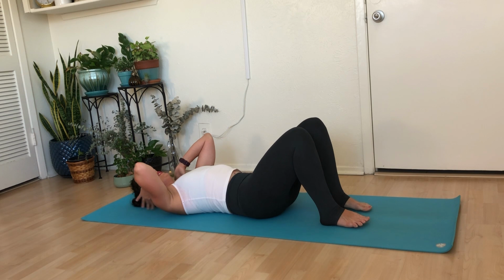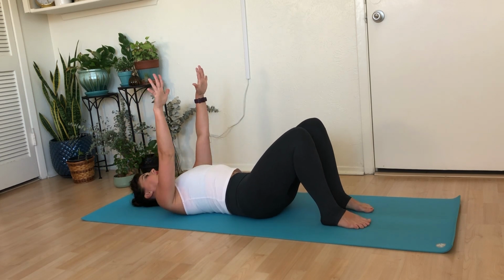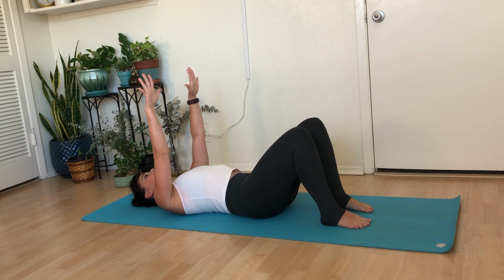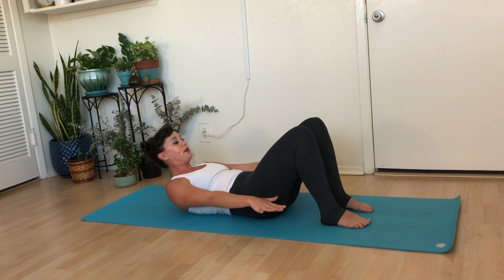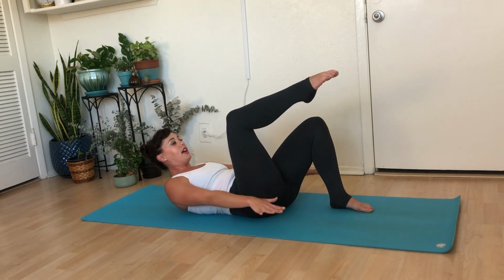Now, if we still need our hands behind our head, that's perfectly fine. No big deal at all. Reach those fingertips up if you can. Exhale, curl the head and chest up one more time. Take a big inhale. Lift the leg up.